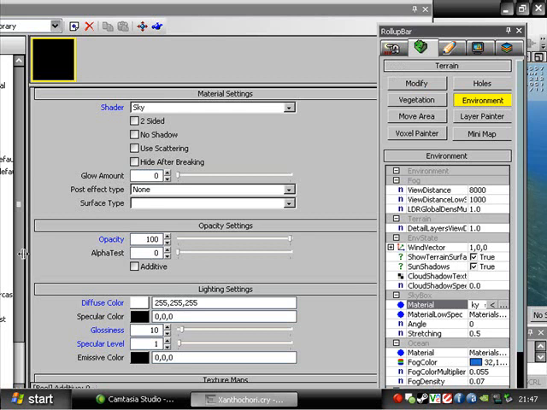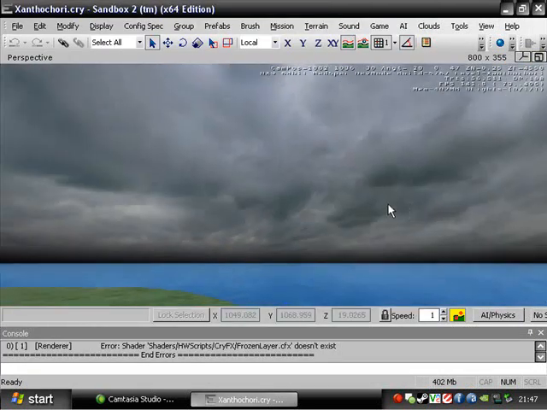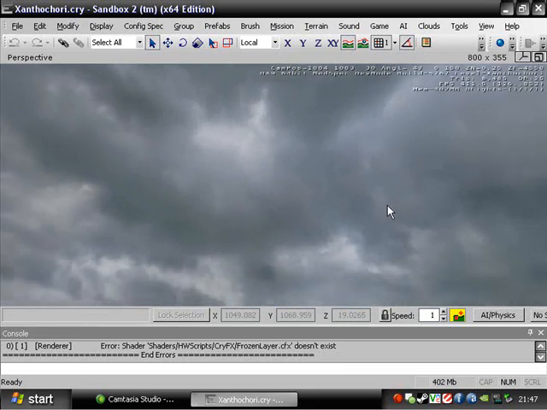Then you go back over here after you clicked on the rain part and you press this little arrow, and you now have rain. Congratulations, you've just added a skybox to your map. You must feel wonderful.